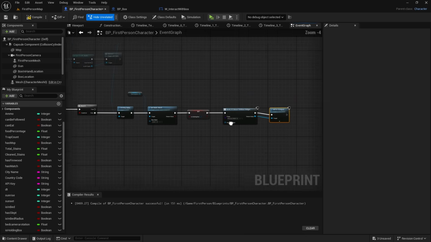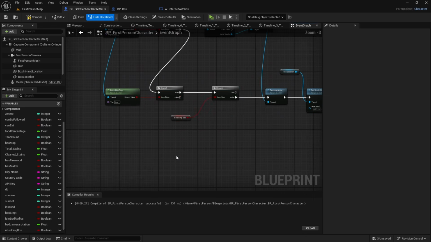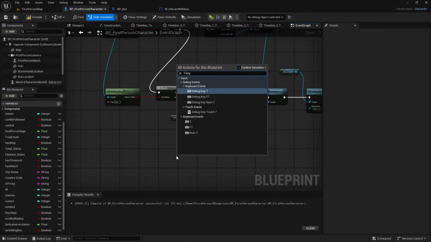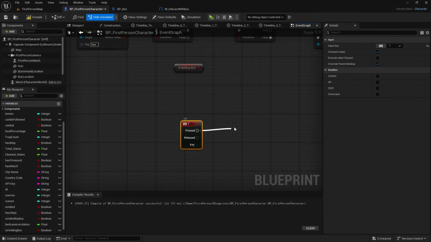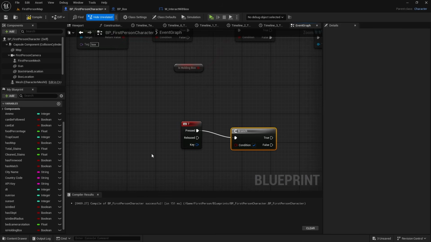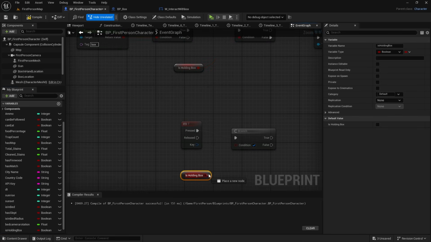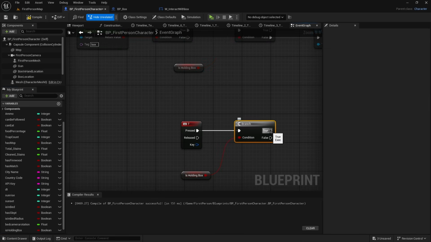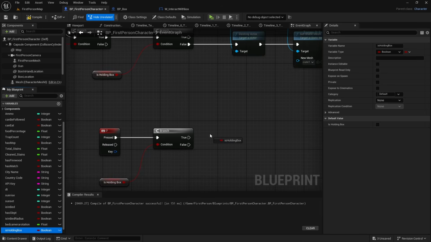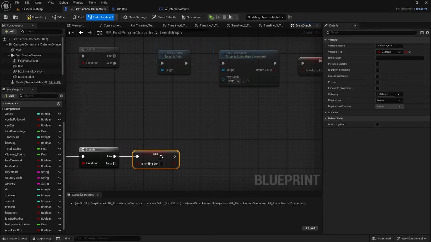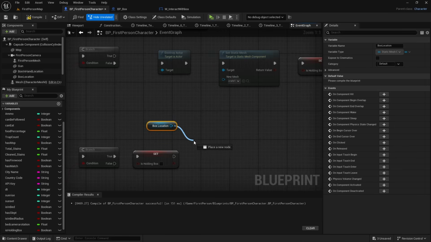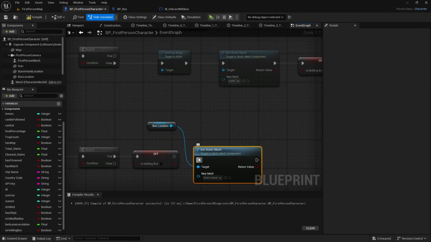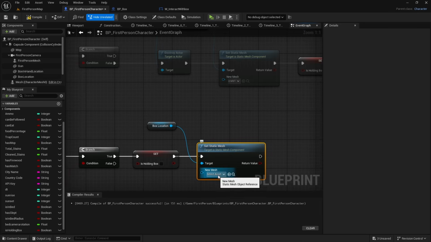That's it. And then, so I'm using the 7 key, and you can use whatever key you want. So I'm going to search for the 7 key over here, and under keyboard events, I'm just going to select it. And out of pressed, first we're going to get a branch, and we're going to get the is holding box variable. And if it's true, we want to set it false. And then we want to get the box location static mesh, and we want to set static mesh, and we want to leave it as blank.